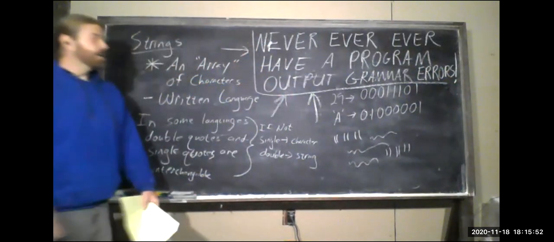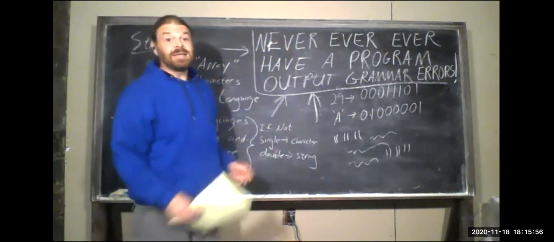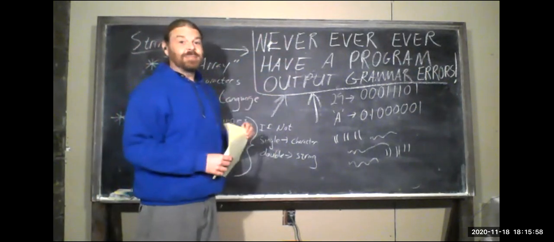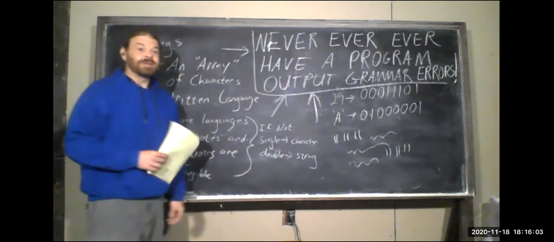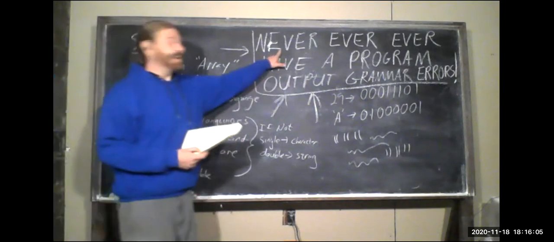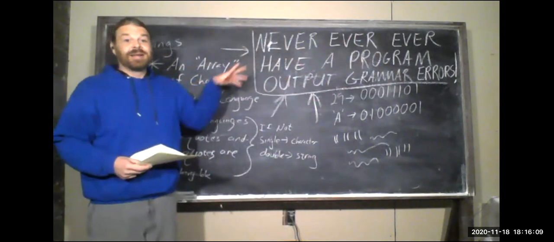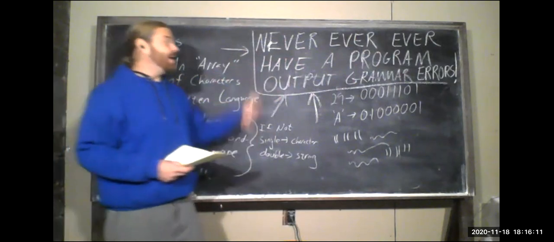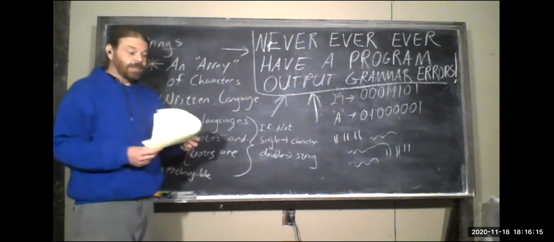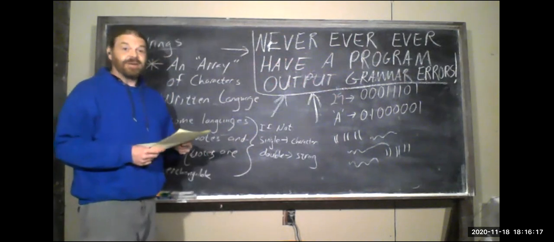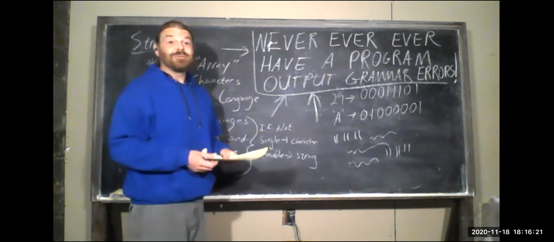A program full of bugs that crashes constantly would not seem as buggy as a program that has a single grammatical error in an output. People will notice that. So that's an absolutely critical thing. Always make sure your grammar is correct when you do the output lines. People will notice that very, very quickly. And then they will start to question everything about the program.